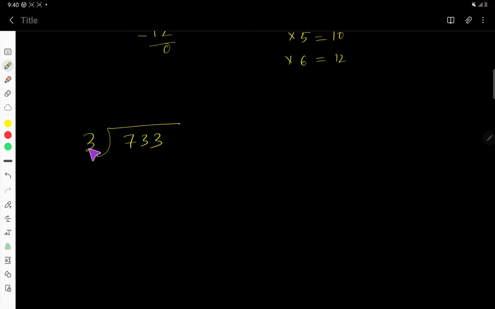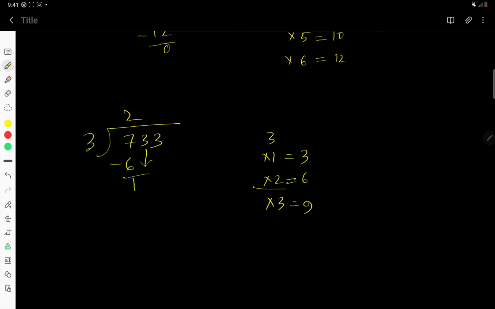Look, 3 goes into 7 how many? We'll divide digit by digit. So our first digit is 7. So we need the multiplication table. 3 times 1, 3. 3 times 2, just add 3 with this 3, 6. 3 times 3, just add 3, 9. 6 plus 3 is 9, which is greater, so we have to stop here. 3 goes into 7 2 times. 2 times 3 is 6, subtract, 1.